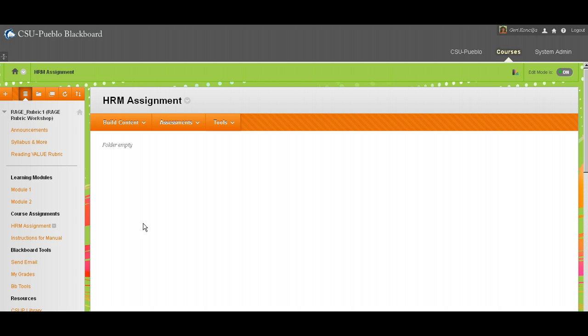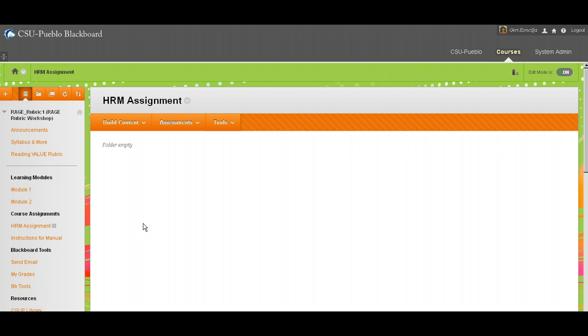Also included in that are blogs, wikis, discussion boards, journals. Any of those digital tools can be used, and you can attach a rubric to any of those tools. The benefit of using the digital tools is once you create the assignment, whether it's the assignment that I'll show you right now or a discussion board or blog or any of those collaborative tools, once you use those and attach a rubric to it, it creates a column in your grade center, and then you go into the gradebook for grading using the rubric.